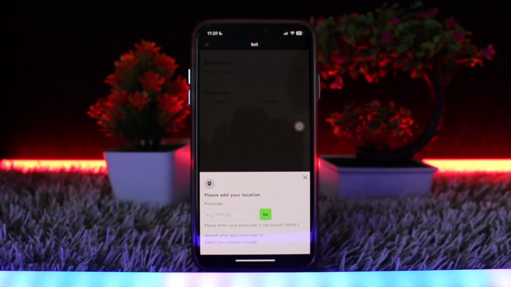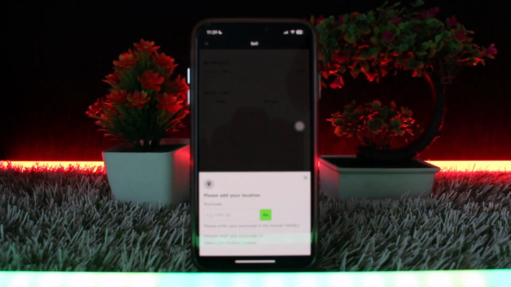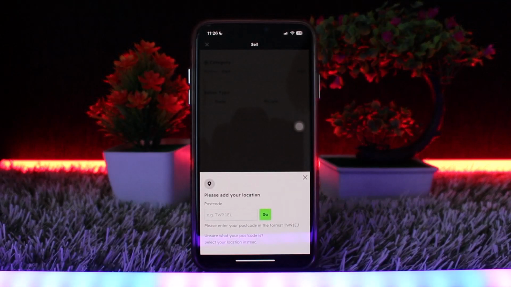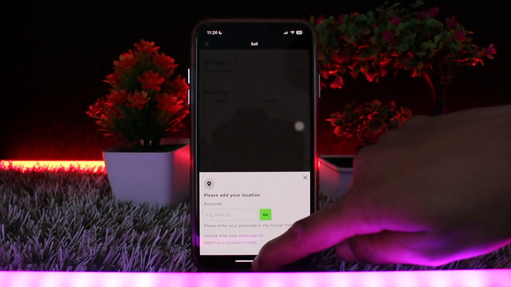Then next is to manage your listing and then arrange payment and collection. Then once that's done, mark your item as sold or remove the ad. So these are a couple of steps that you can do, and that's it for today's video guys.